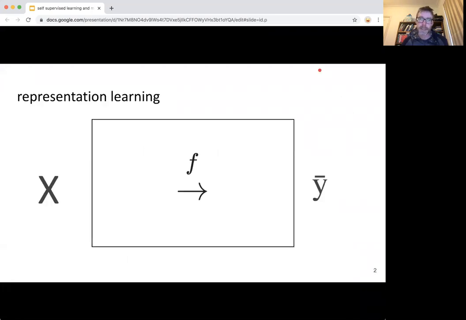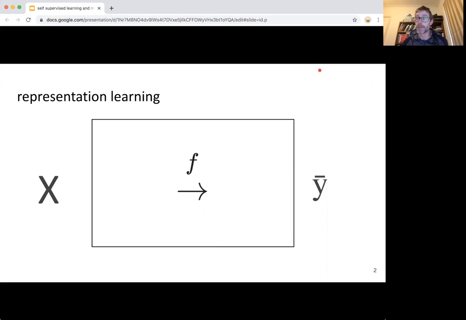This talk, in some ways, is really about representation learning and how we can make use of that. I'm going to think about these models we build as functions f that go from an input on the left, this x, to some output on the right, which is y. We're going to use this x and y pretty much through this talk. The goal of any sort of learning is to learn this function f.